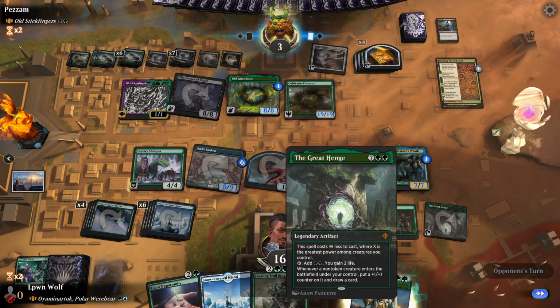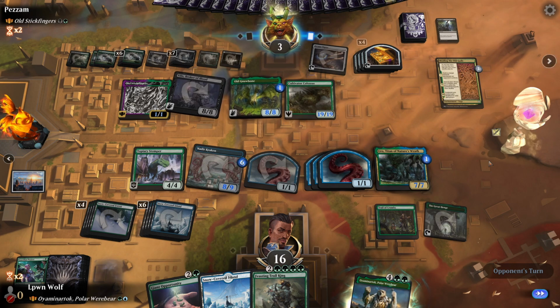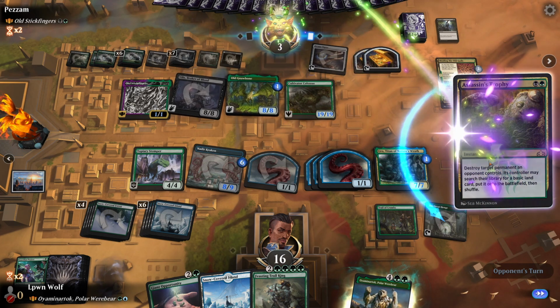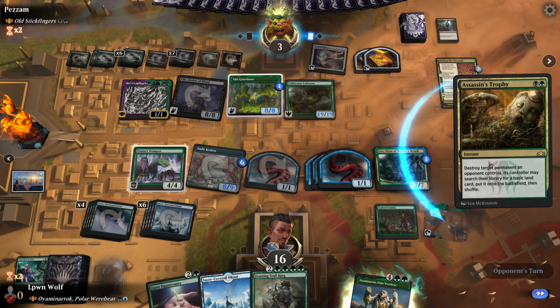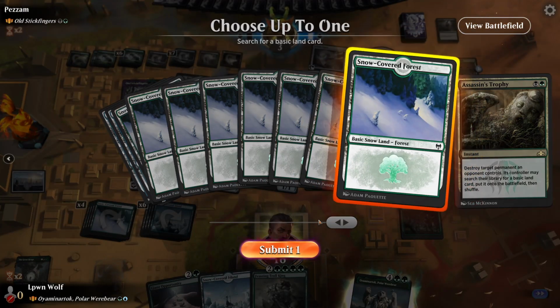Also weirder still that they didn't go for the Great Henge. Unless they're going to go for that now. Assassin's Trophy. Sure. Do you know what the weird thing about this is? If they went for creatures, they may have actually had a chance.